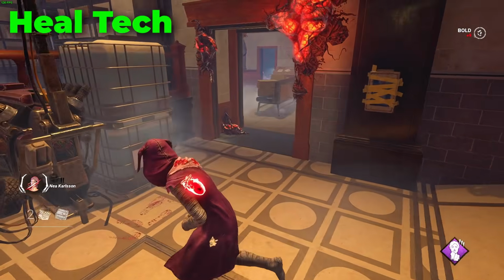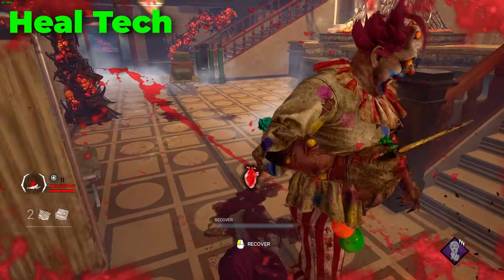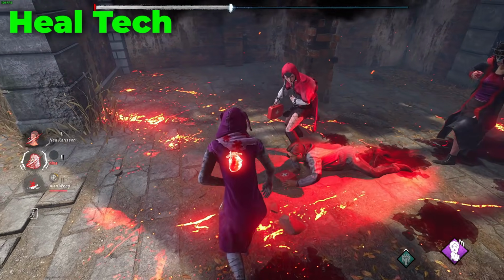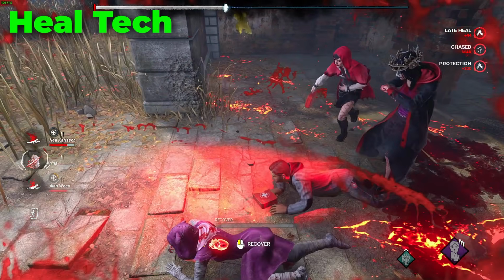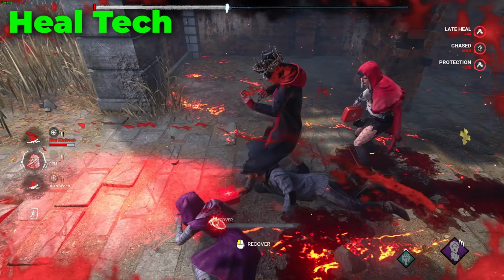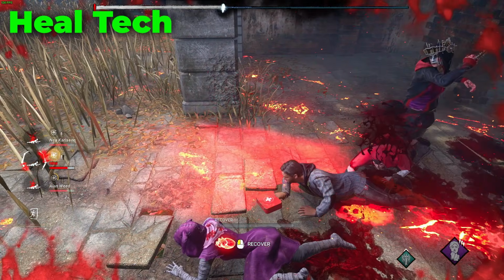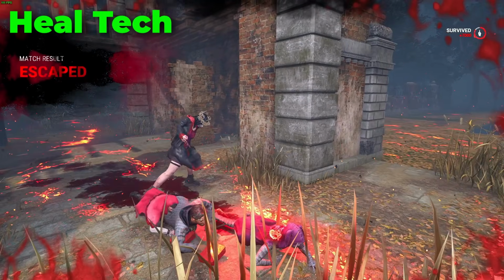But that dying animation can be negated by many actions in the game, like doing a generator, pointing, waving, or even healing. So even when you're injured, you can still help with the heal tech, because since you're not going through the animation of dying, you can immediately start crawling. So in this case, I start healing the survivor on the floor again. The killer downs me, goes through the animation. Now I'm also crawling. And then the killer tries to pick up. Sable starts healing the other survivor, dies for that survivor, and crawls away, and everyone escapes.